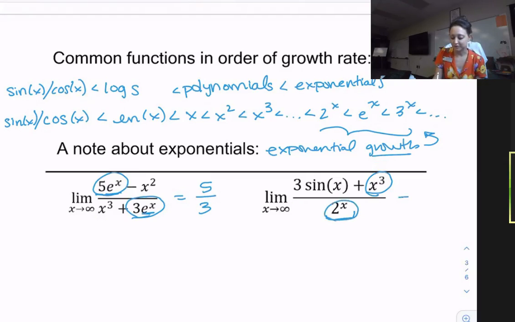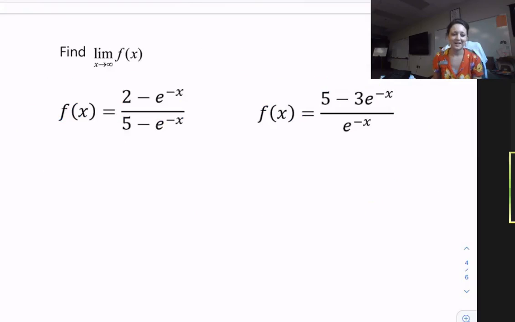So this goes to 0. All right, I'm going to force another pause on your screen. Can you copy what I have, please? All right, so my note about exponentials was in our list we were assuming exponential growth, but as you can see in my two examples here, now we've got some exponential decay, right? So that's why we did our warm-up.